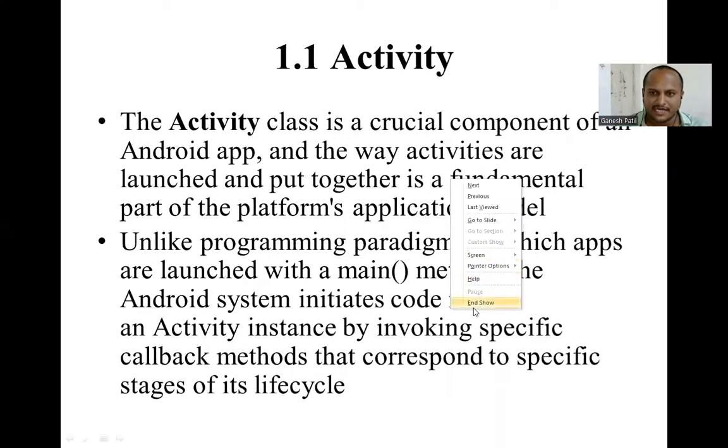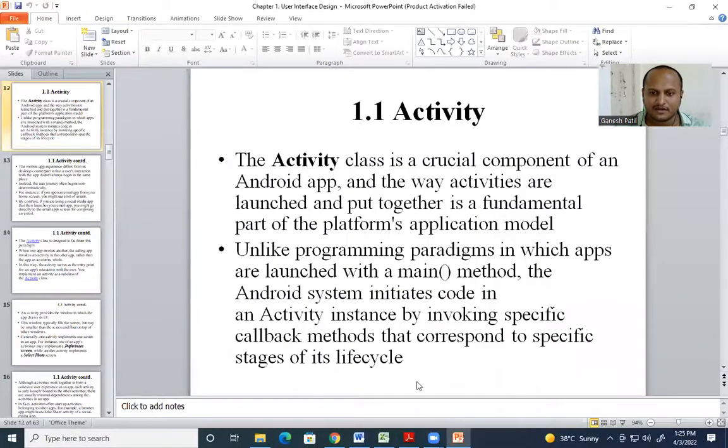Okay, next point is the activity. Before starting this point, for the development of Android applications, we first require Android Studio. This is a software; you can download it from the internet and install it on your computer or laptop.